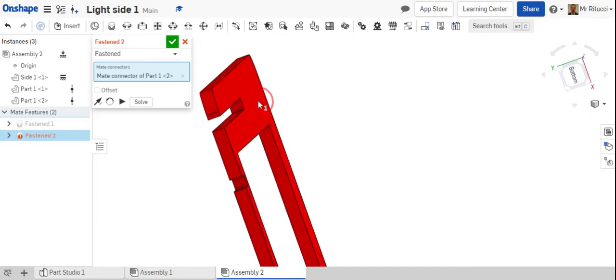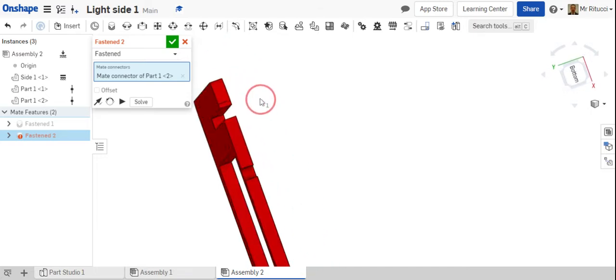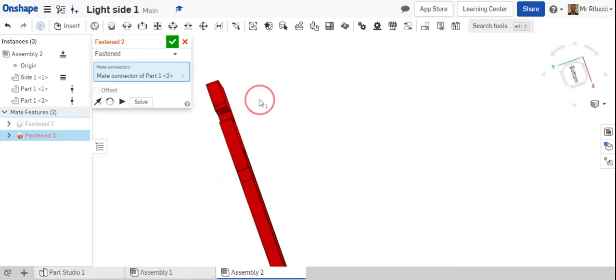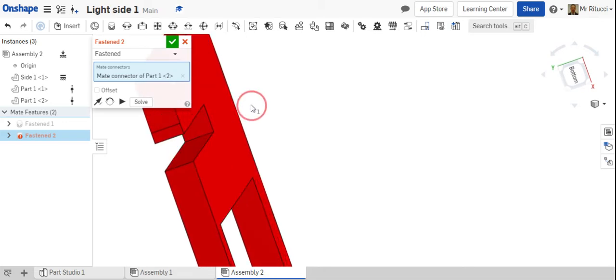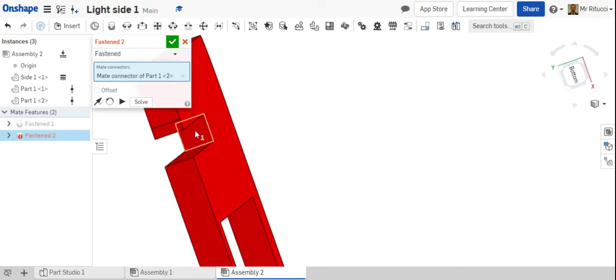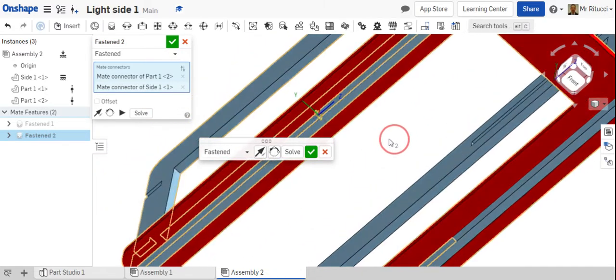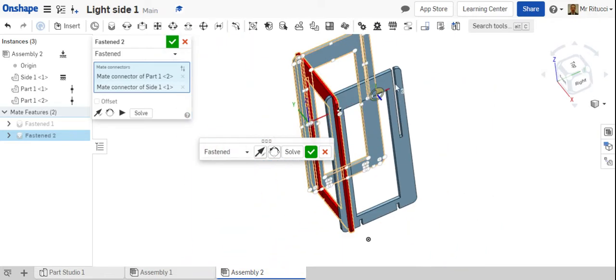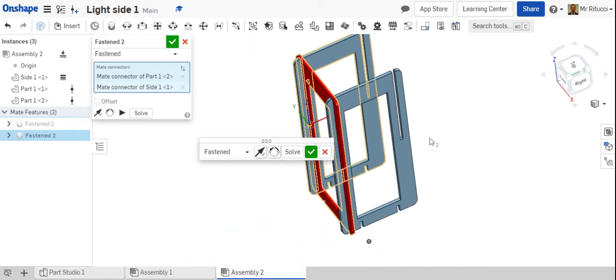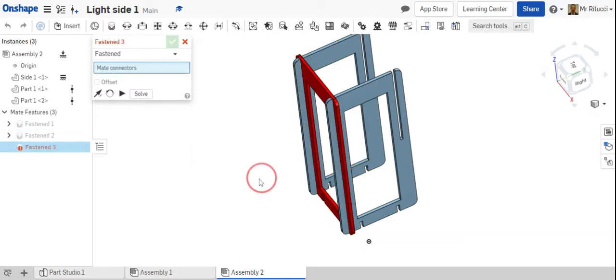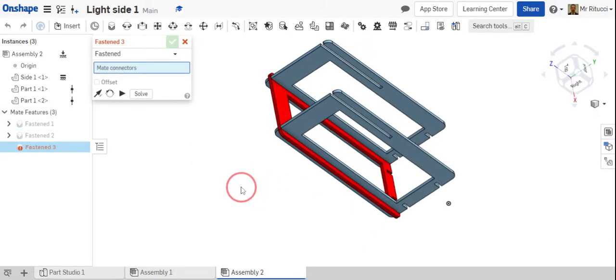Then again, let's get it. It can sometimes be a bit of a fiddle to get things right. You just have to move the views until you find what works. It's good practice as well. Click that one, and if we go to isometric view, does that look right? Let's have a double check. So we've got the 2 slots towards the bottom there and there, which is correct. That looks fine. I'm happy with that one. So that means that's been fastened into there.